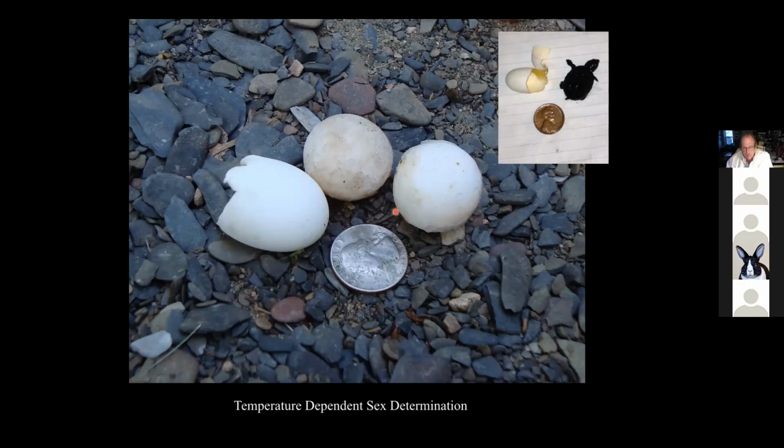But it's pretty interesting that with most of our turtles, it is the temperature of the eggs that determines the sex, which is another thing that we're a little concerned about in terms of global warming and how that will skew sex ratios of turtles. I should point out while we're looking at this picture that 2 of these turtle eggs are rounded, which is the exception. Snapping turtles lay rounded eggs, and spiny soft-shell turtles lay rounded eggs, but all the rest of our turtles lay more oval eggs, shaped more like a bird egg.